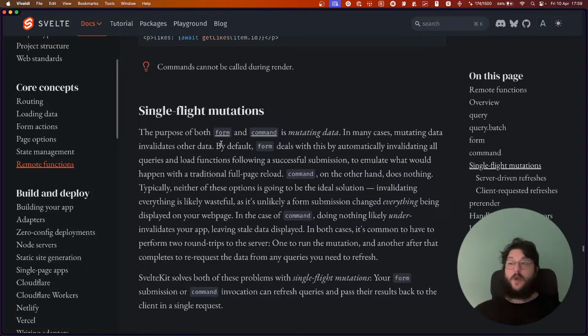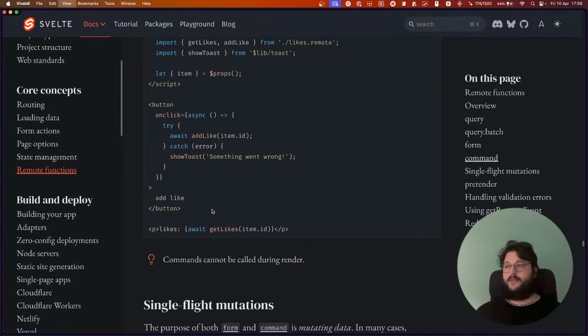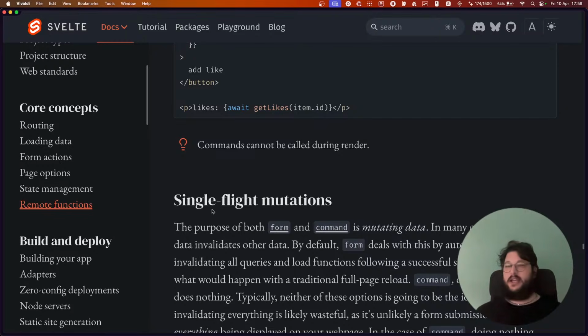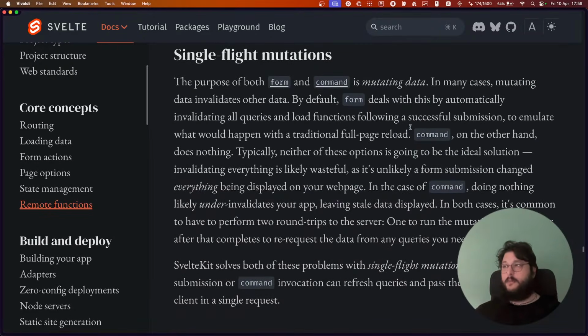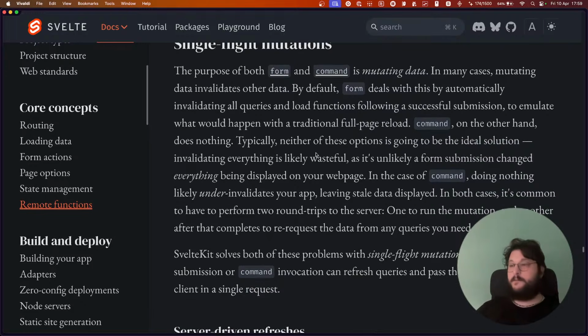When you are doing some mutation on the server, either with a form or with a command, you are mutating data, and you might know that some query should be invalidated for that case.